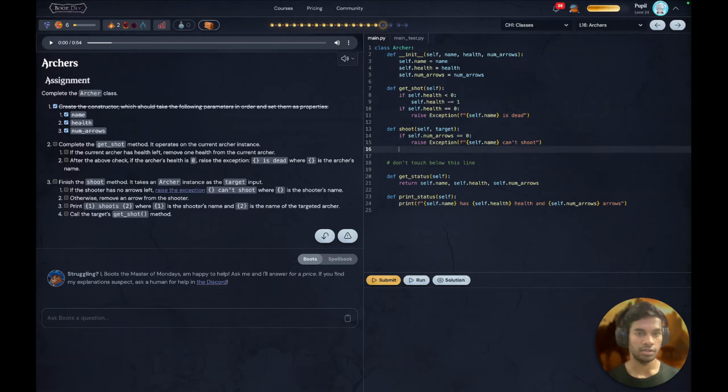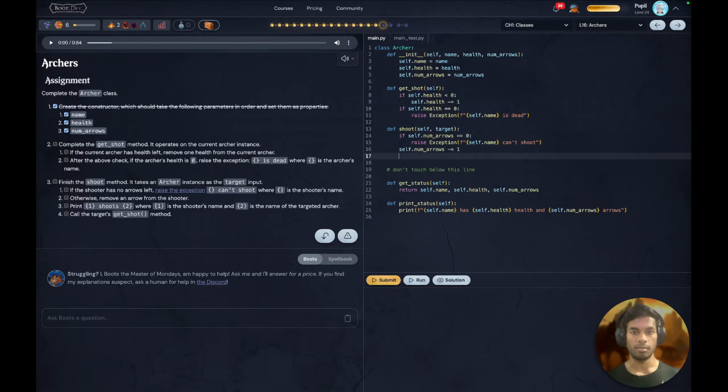Because it will raise an exception, it will go out of the context, so I do not have to write the other part in else. Otherwise, do self.num_arrows minus equal to subtract one from it.